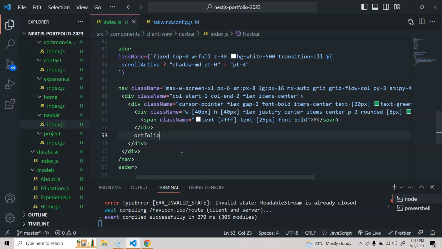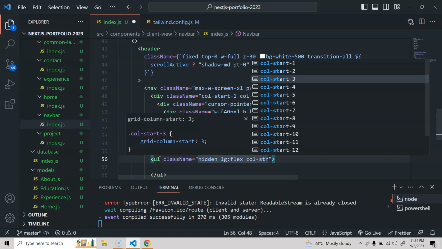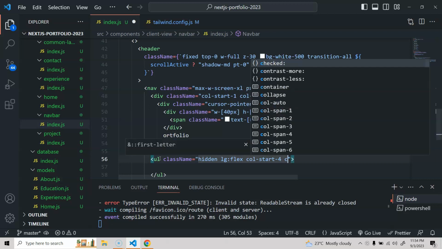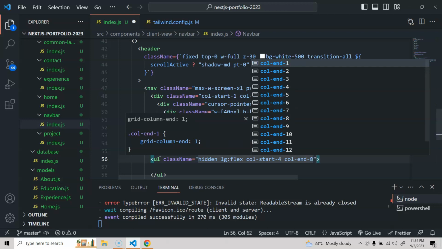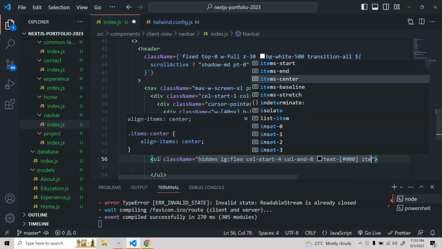Awesome. So now after this we are going to take a UL, and take a class name here. Make this one hidden. For large we are going to make this one flex. We'll do column start 4, column end 8, text as black, and items center.